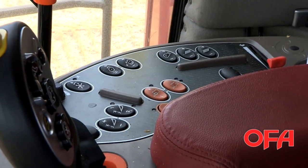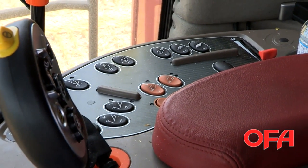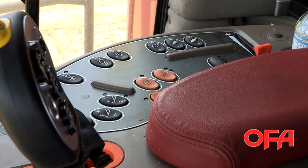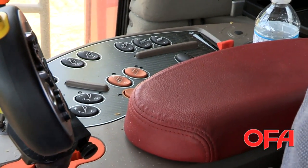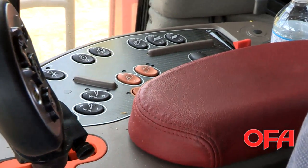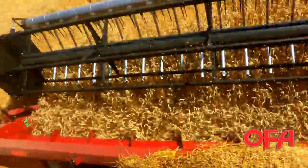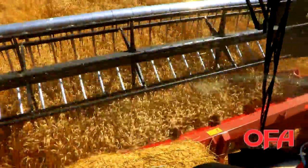Over here, I can control the speed of the rotor. Different crops want the rotor to go at a different speed. Corn would be at a slower speed because you just want to kind of roll the corn off the cob and you don't want to damage it. With wheat, you tend to run it a little bit faster. It's a smaller grain that can handle getting beat up a little bit more.